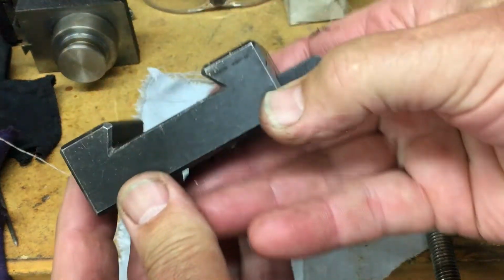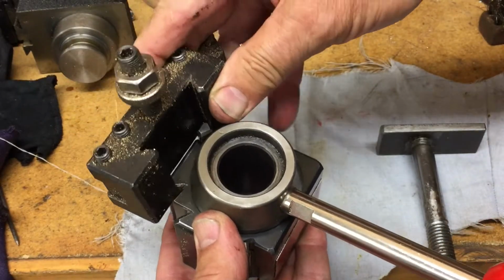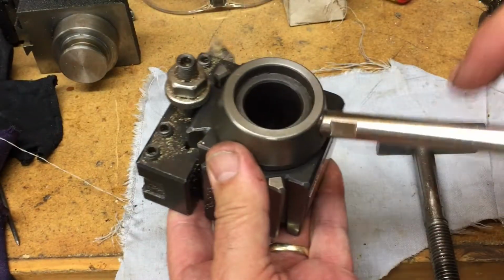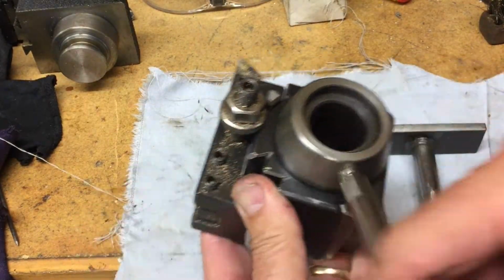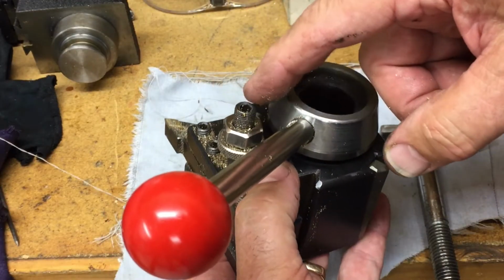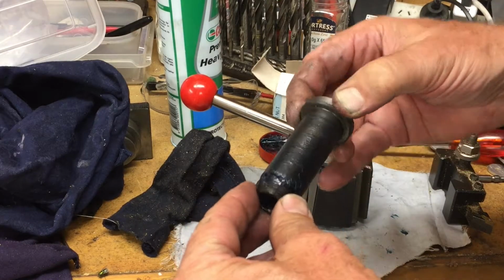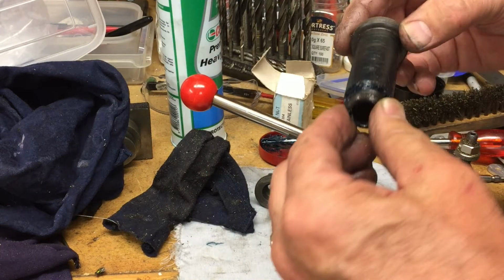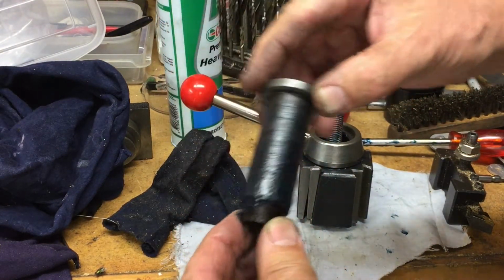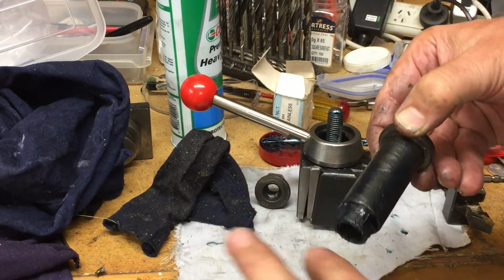Here's the actual tool holder I've been using, and it goes on here. So, when you turn the screws, these wedges come out and clamp it, and it's hitting the height adjustment on the tool holder itself. There is an extra piece I didn't show you actually. There's a sleeve that goes down the middle, and it requires a special tool to screw it in. Of course we'll manage to get around that, and it screws in at the base, and I think that had come unscrewed, and that's why it was playing up.